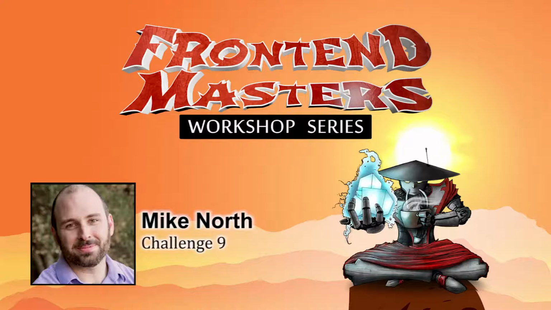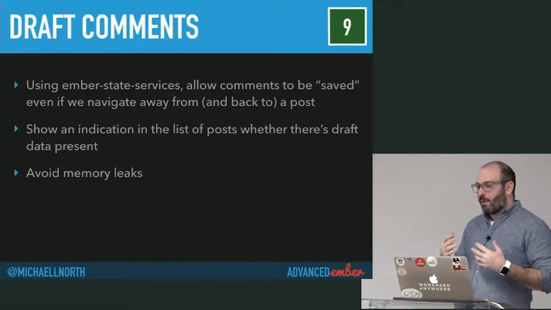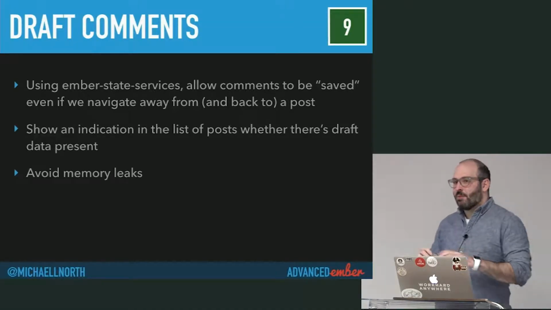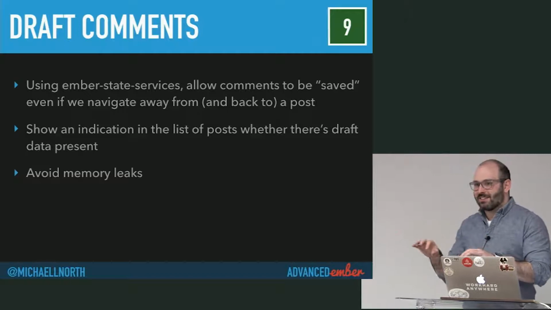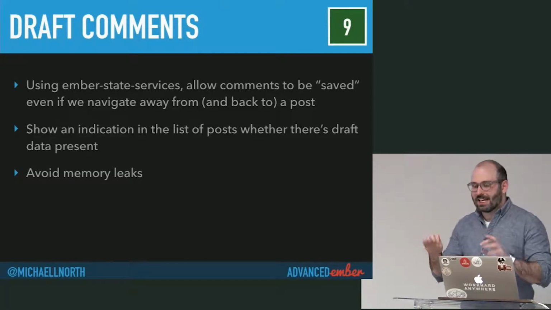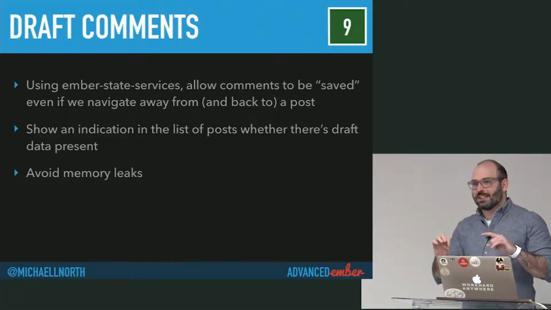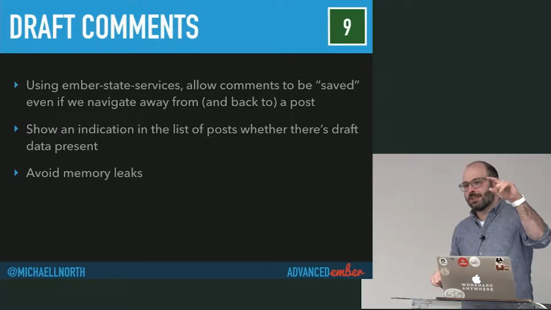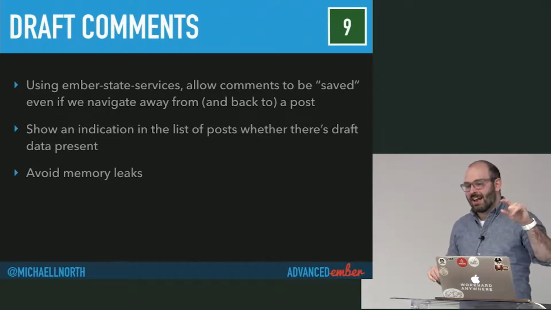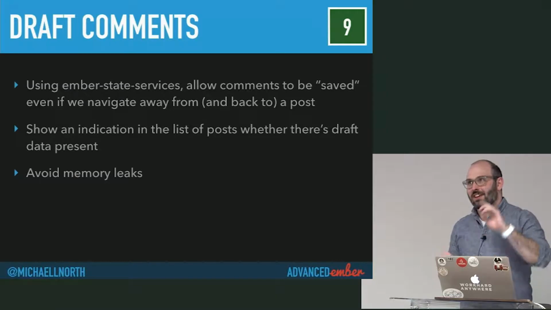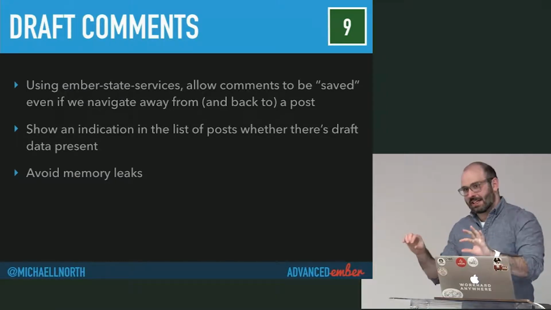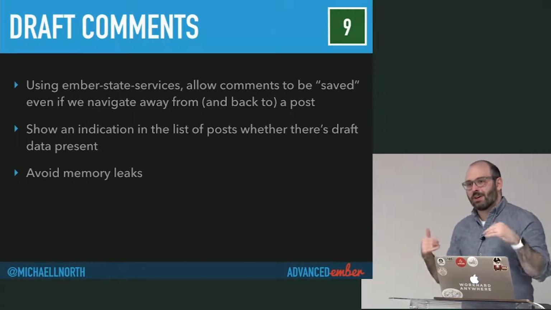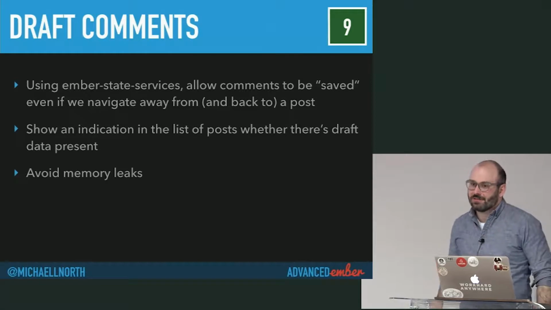So this is what I want us to add now, moving forward. Ember State Services is already installed, and what I want is the ability to preserve any comment that's typed into that text area, and you need to be able to navigate to another post and then come back, and it should be there waiting for you. So you'd navigate to another post and look at the same text area. It should be empty, and then when you come back, you should see whatever you left stored as draft state.